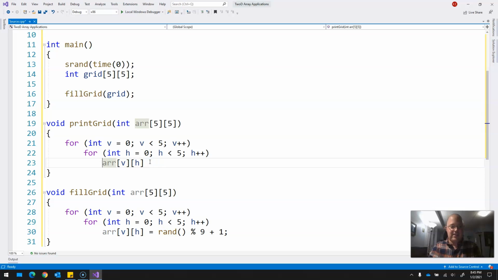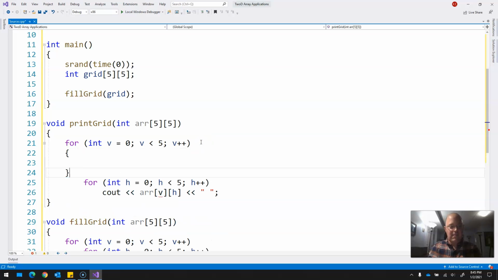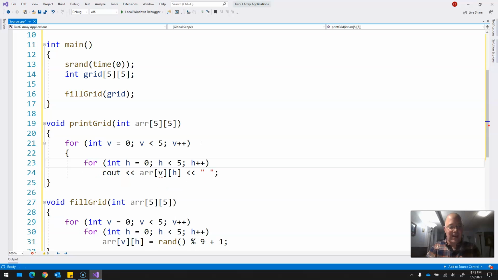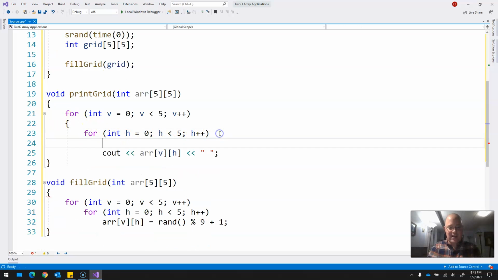So I will say cout arr[v][h], and I'll put a little space in between. Now, with the two-dimensional, it's a grid, so I don't want to print everything left to right. I want to go left to right and then up and down. So, because of that, I'm going to put in my block brackets here. So I've got that, I've got this, and I want to be specific here.